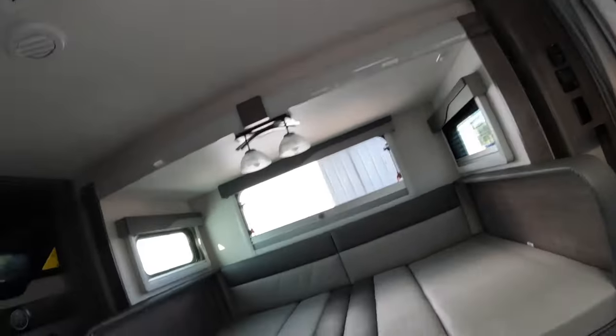We've got our two-way fridge here — it's a very good size. Plenty of space in there for your beverages or sandwich meats. Up top we've got a freezer, so it is a separated fridge and freezer. We've got a nice-sized TV, a JBL radio, and a little JBL subwoofer as well — you can get this thing banging in here. And a little bit of shelf space for DVDs, card games, or whatever you want to use it for.